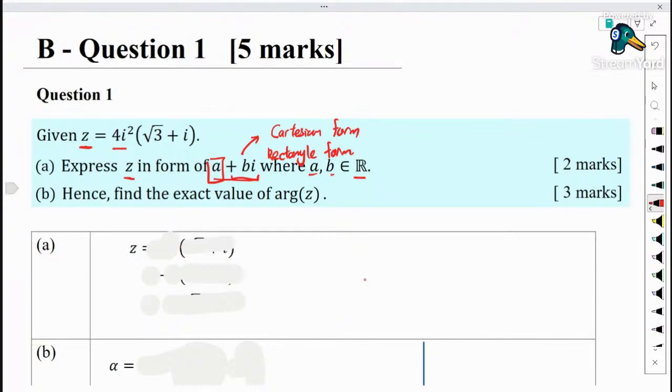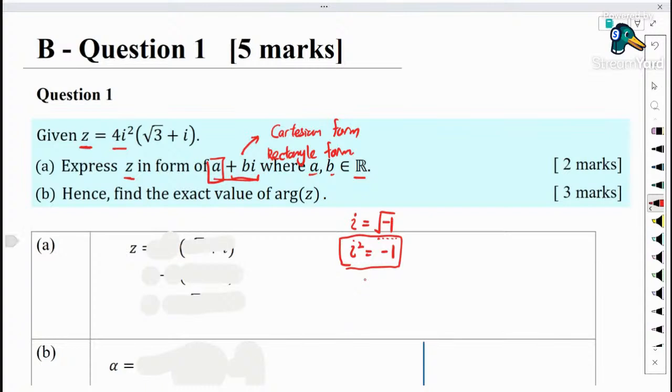And how can we get this answer? Okay, so guys and girls, first we need to recall some simple knowledge on complex numbers, where i is what we call the imaginary number, which is equal to square root of -1. If let's say I have the case of i squared, so we square this, we get the answer as -1. And we are going to make use of this info to help us solve the question and get the answer easily for part A.